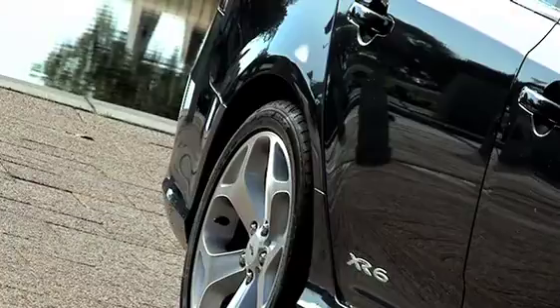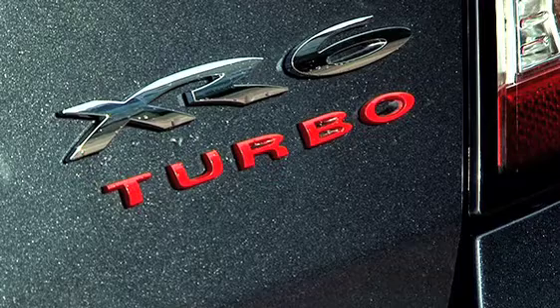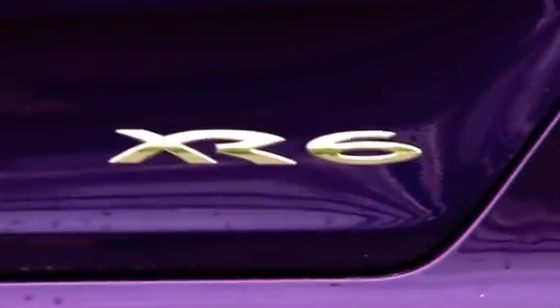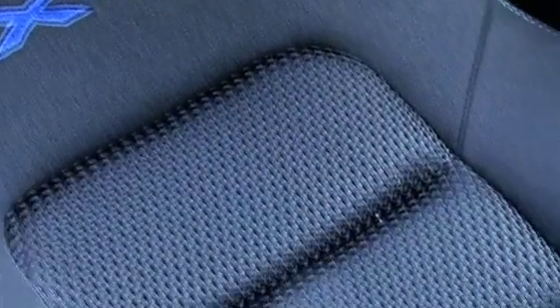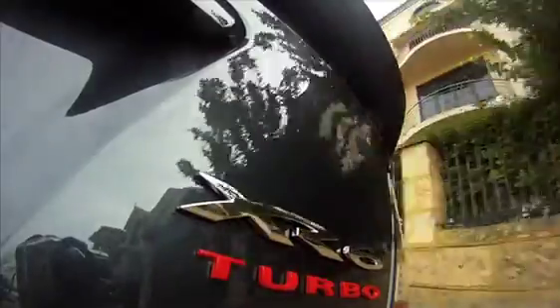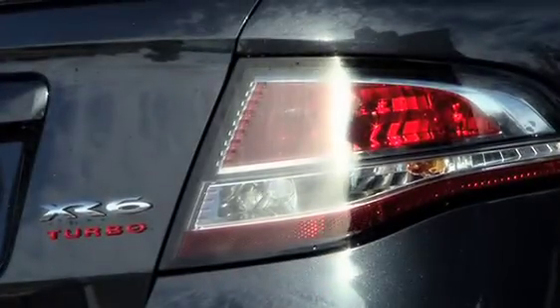Ford have used the letters XR on their sports cars in Australia since the very early 90s. And what does XR stand for? Well, some enthusiasts will tell you it stands for extreme racing, others experimental racing or even extreme research. I tried to find out from Ford and as yet I have no definitive answer. I jumped online and discovered that although there were several quite plausible definitions, all translations had the same meaning — a special sports enhanced model. So let's go with that.